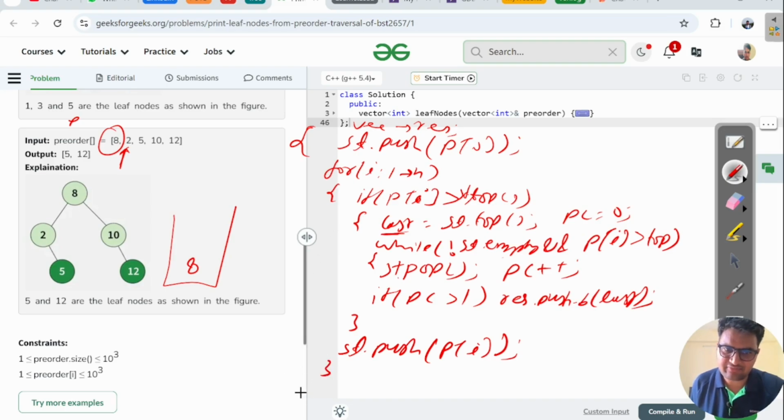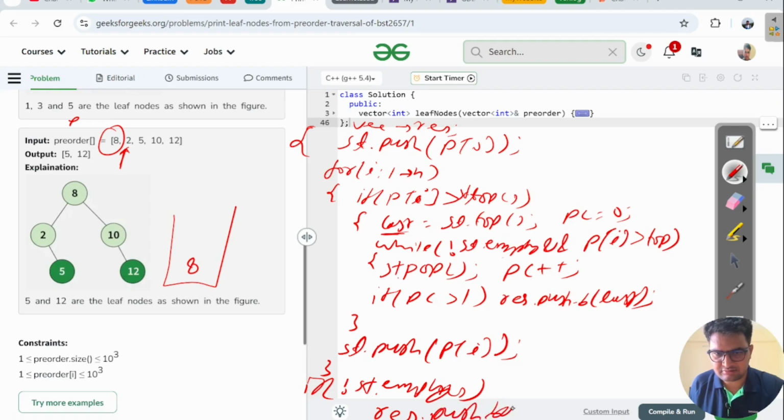After this, if the stack is not empty, then just add the top of the stack to the result array, res.push_back with stack.top.